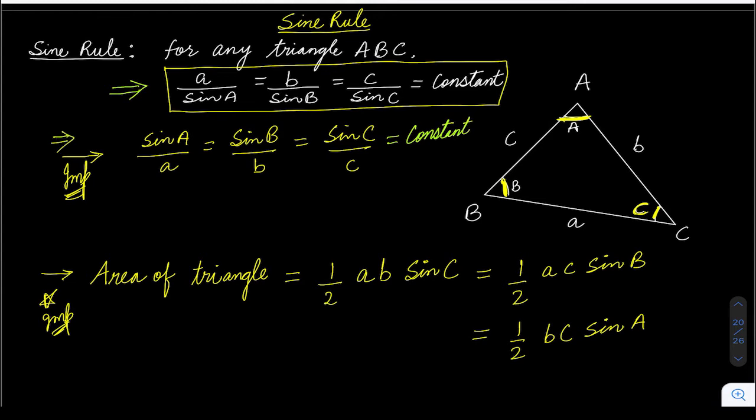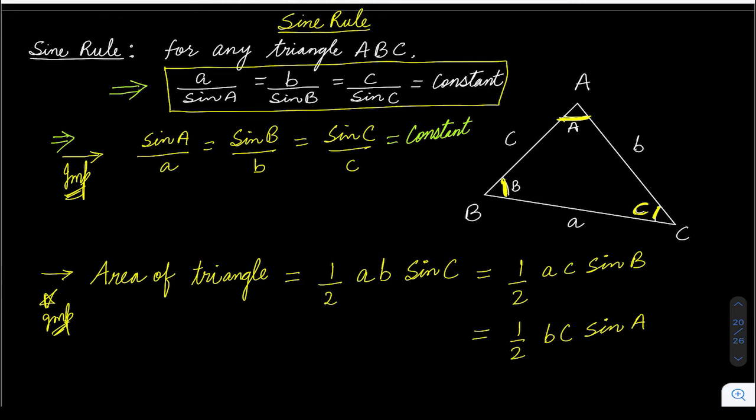Now that's the sine rule. So sine rule says this is constant. Next thing, area of triangle. Now obviously you have studied area of triangle is half base into height. Now this is one more formula that is very important. This will help you in year 1 and year 2 in lot of chapters.